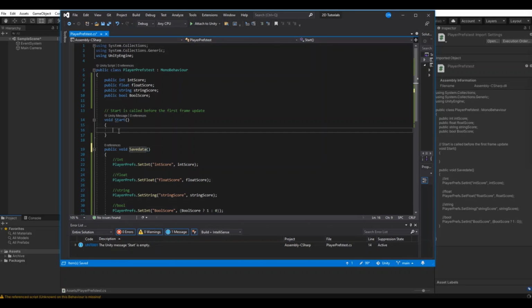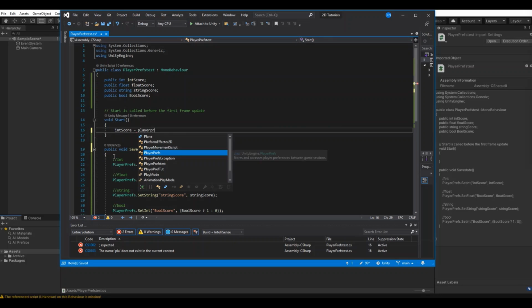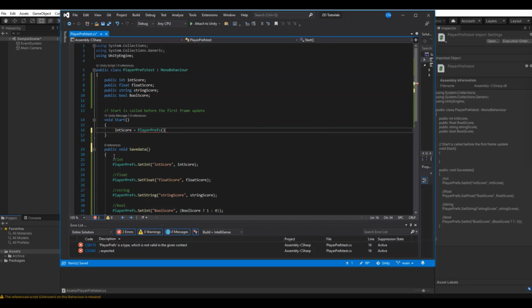Now let's load the data again, and there we will say int score is equal to PlayerPrefs dot GetInt, and here we will need to have the int score.